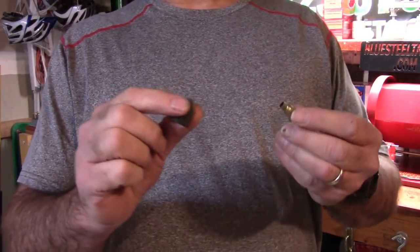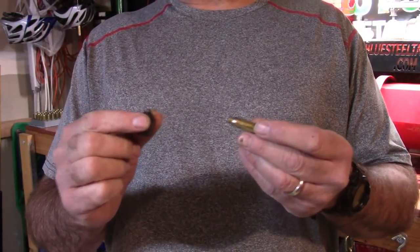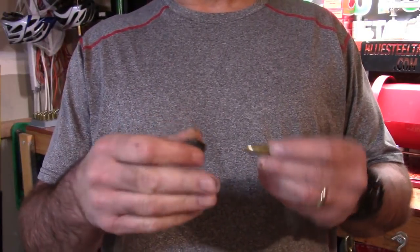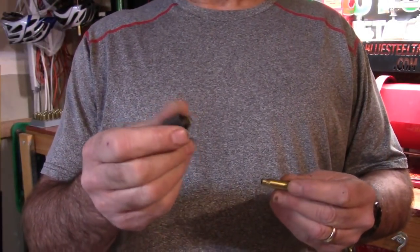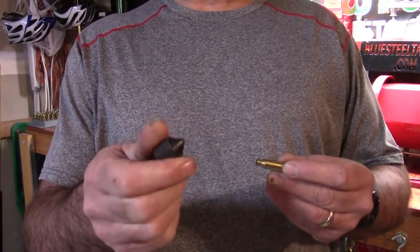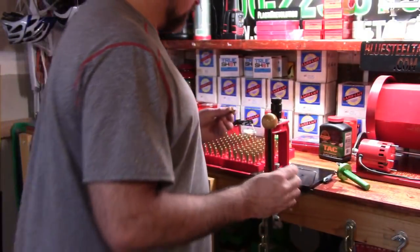With this, if you have children that want to get in on this process, prepping your cases, that's ideal. A child can run this for hours, right? That's how kids are. They just sit there while they're watching TV and work. Just make sure they're doing a good job, but okay, so there's an advantage to that.